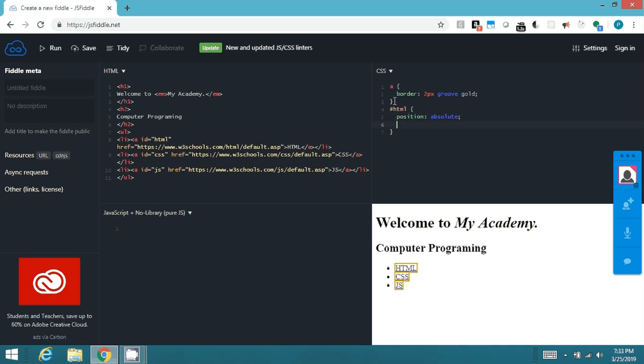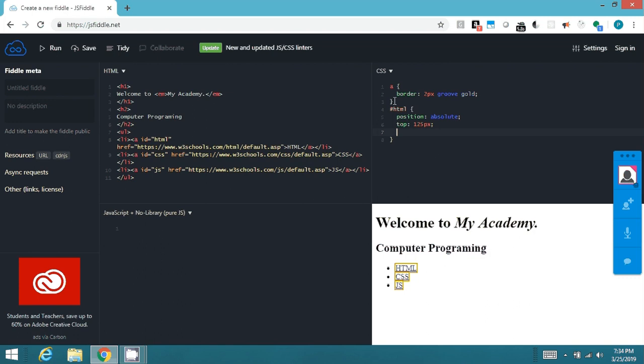Okay. Now we need to do a top one. And then top, we needed 125 pixels from the top. And I can calculate that. 125px. And from the left, we need 110 because that's the start of the stairs.